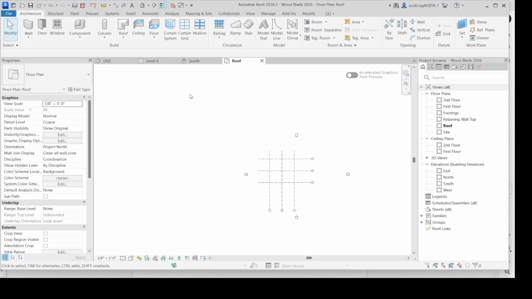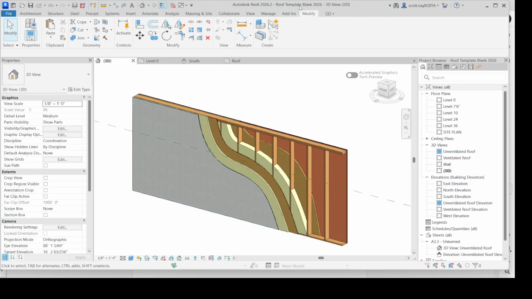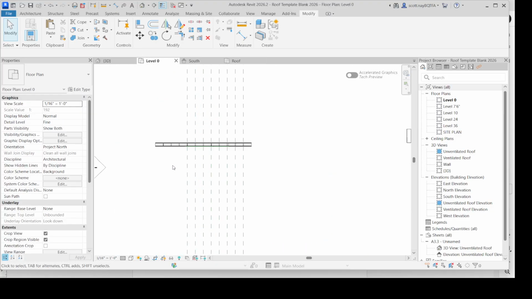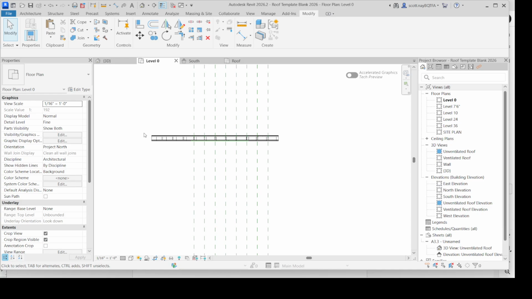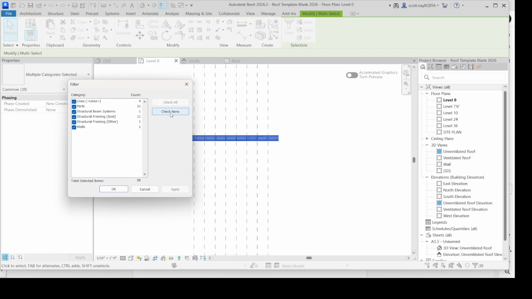I'm going to do the same thing with the wall because I don't want to have to remake my wall. I'm going to come in here. And you can see it says now we're working with the roof template. Let me come up here. I'm going to grab all this and I'm going to check none, and the only thing I want is my one wall.